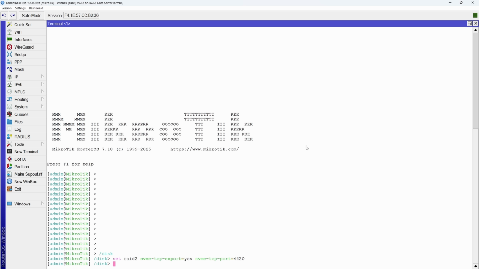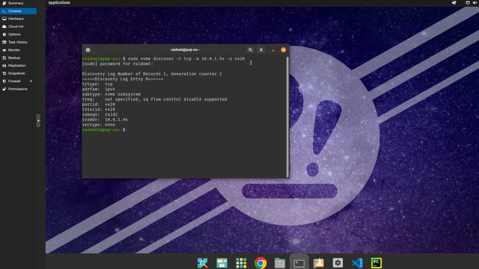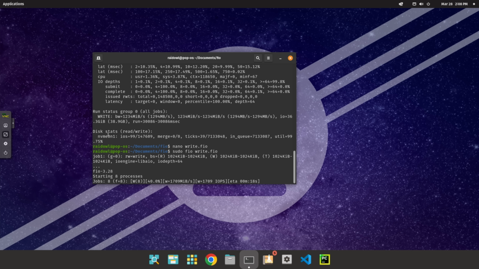So on the other side, you can go to a client and get this set up as a block device. And now, depending on which operating system you run, this will range in various levels of complexity. For most modern Linux distros, you'll be able to load the NVMe kernel module without any additional steps. After that, you'll just use another command to connect to that exported disk using the IP of the host and the port. Then you have a block device mounted, which is your NVMe pool on the other side of your network. Pretty neat stuff. And at the end of the day, this is all most people are going to need.